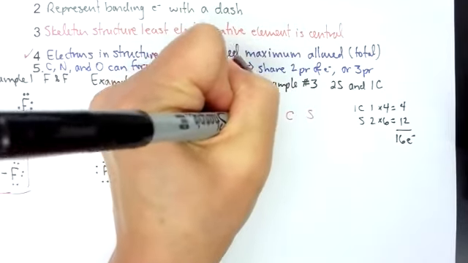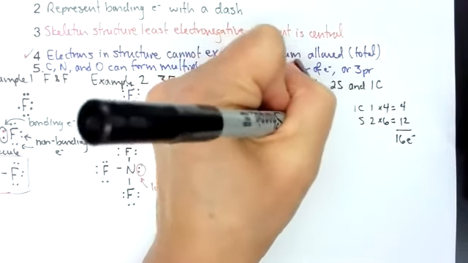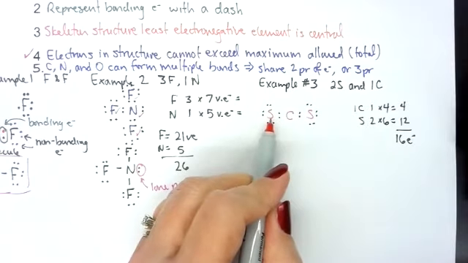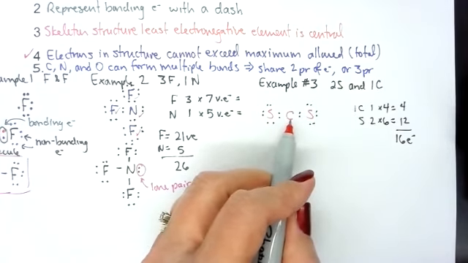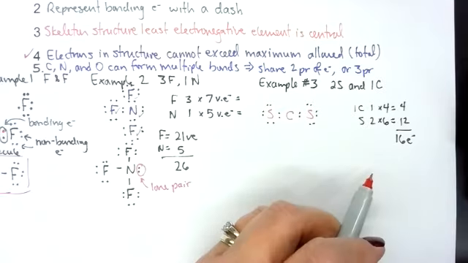So here we go. I go 2, 4, 6, 8, 10, 12, 14, 16. Okay. So I'm good on rule number four that I have 16 electrons, but now I have to check rule number one. Rule number one is that every structure has to have an octet. If I look at sulfur, I'm okay here. I've got 2, 4, 6, 8. And over here I've got 2, 4, 6, 8. But look at my carbon in the middle. I've got a problem. This does not meet rule number one. It only has four electrons.